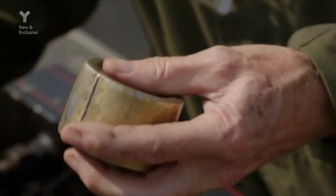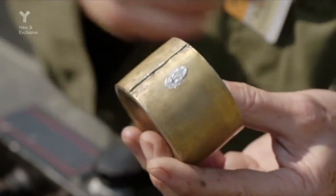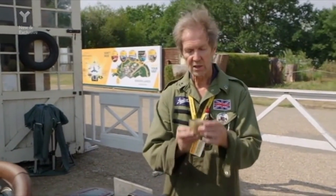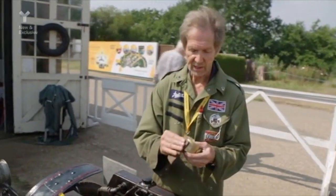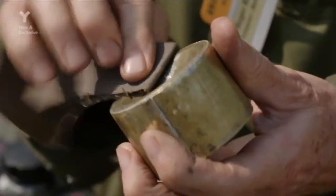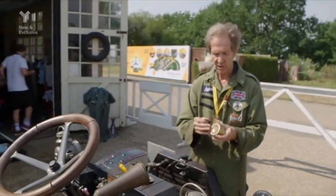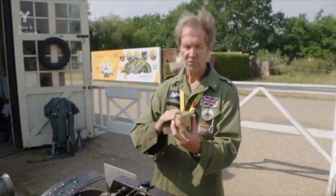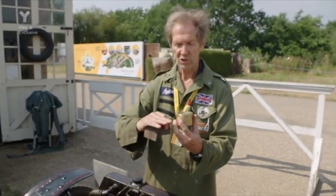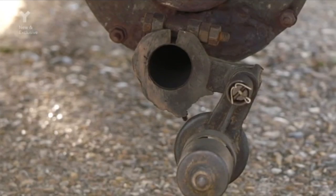The float was just recently remade using the original top and bottom. There are some fairly rough edges to the solder which may stop it moving up cleanly, so he uses emery cloth to rub down the high points. Replacing this component isn't simple — it must be exactly the same weight as the original, otherwise it won't float in the fuel to the same level, and the fuel reaching the jet in the carburetor will be different.